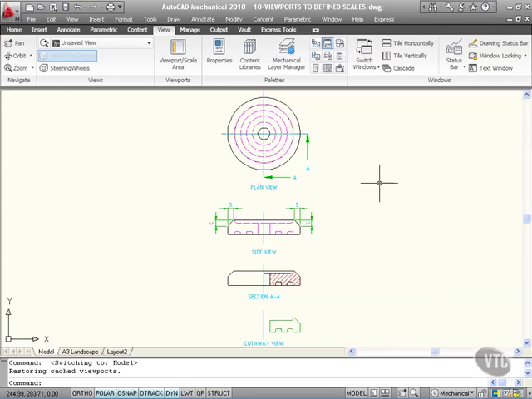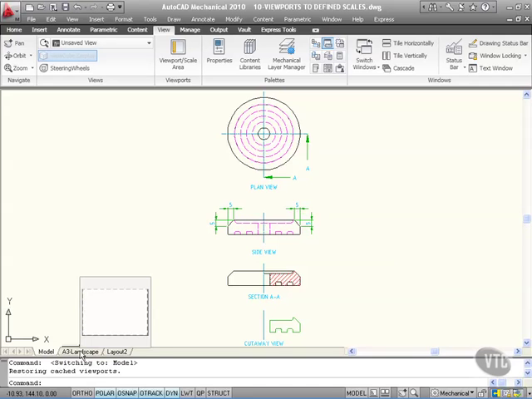Now it may be that you want to set up viewports to defined scales that you set, rather than creating a scale area. So everything here in the model tab is at 1:1. All the text there, you'll notice, is the same size. Now what I'm going to do here is set up some viewports in the A3 Landscape tab.